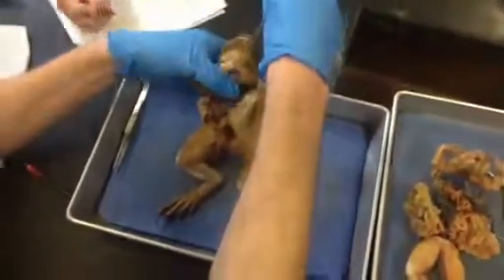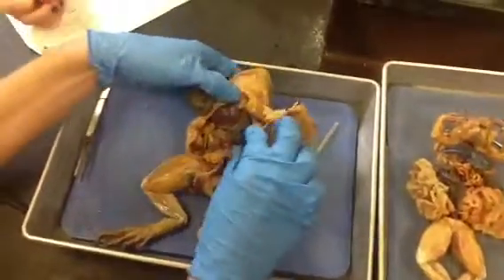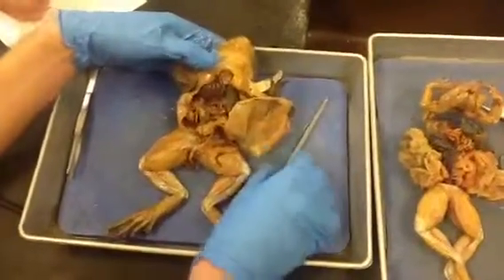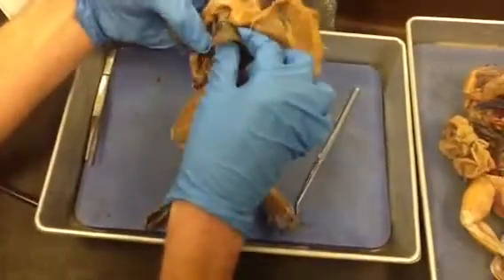The esophagus is down in here — you could technically get to the stomach. How is that different from the pharynx? The pharynx goes into the lungs — the airways. Frogs don't have a trachea, which is unusual; they go straight from the pharynx into their lungs. The esophagus connects back here to the stomach.